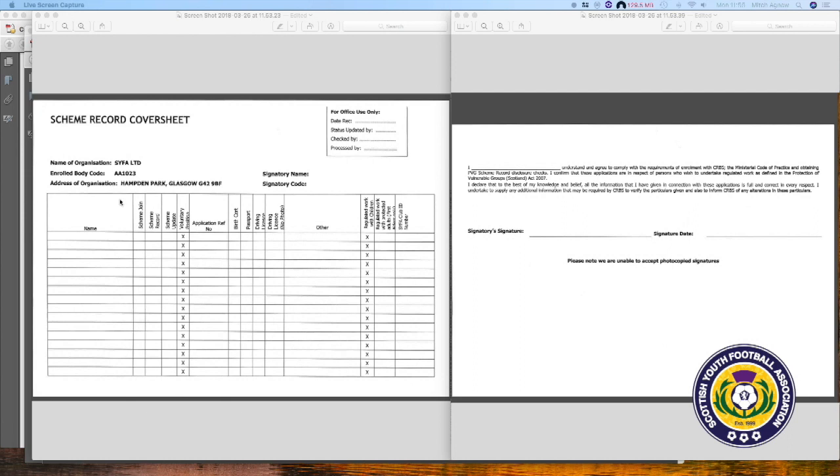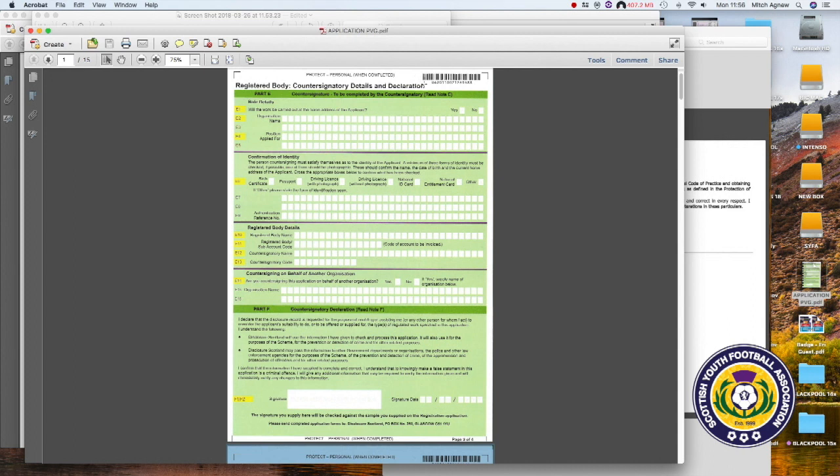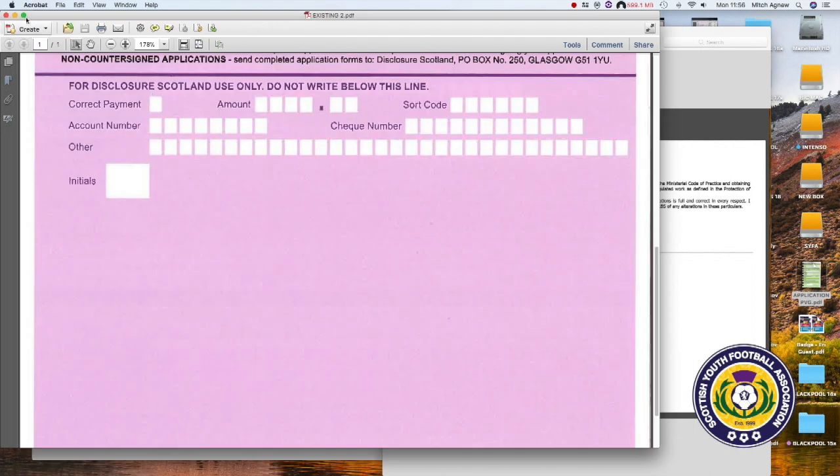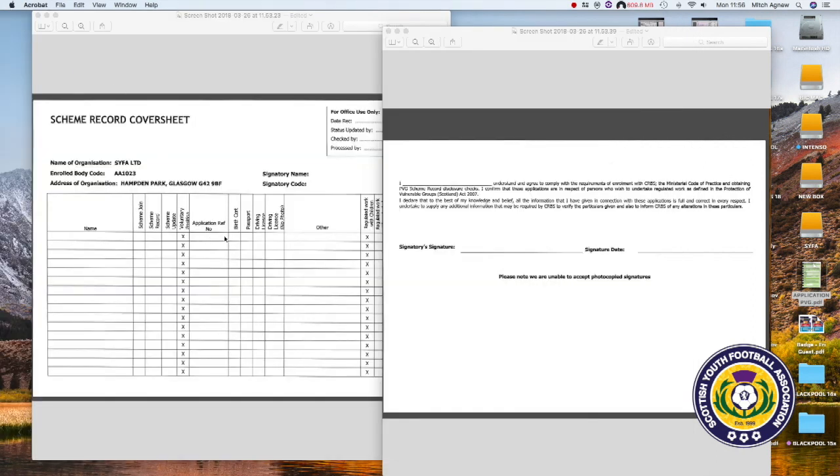We have details here of the name of the person that you've done the PVG form for. Scheme join is a scheme record. So you'd put in here application reference number. Now this is the numbers after the 0 on the application form. So if we bring back an application form, this is the number up in the top corner, and it's the number after the 00. So this one would be 212696888. So this is the number you would put into that part there. This is the number that goes into the application.